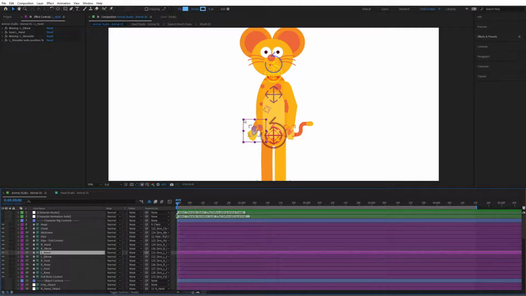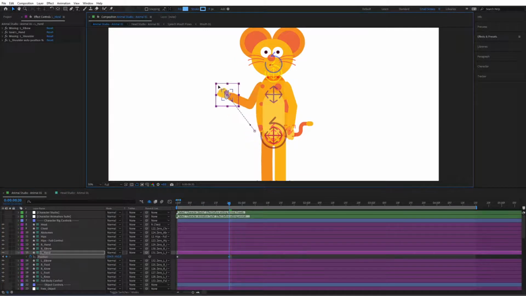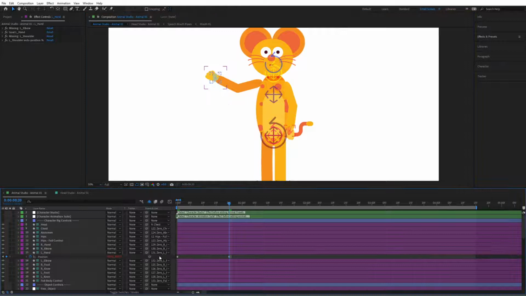So what I'm going to do in here, I'm going to show you how you can create a quick animation where the character raises his hand. So I'm going to hit P on my keyboard in here, keyframe that, and go to where I want that to raise, and then simply drag it to raise into position. And then we can do small things in here like create an arc so that the animation looks nice. And there it is. So this is how you can create your own animations using the rig.